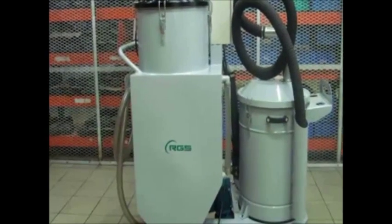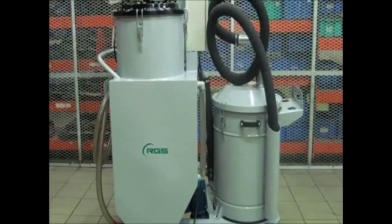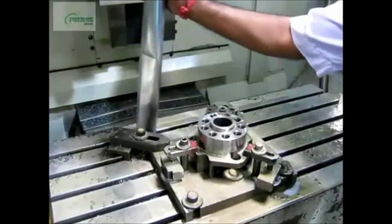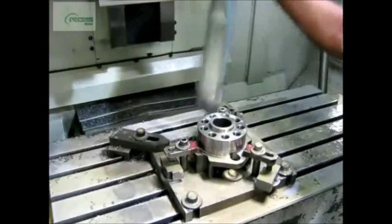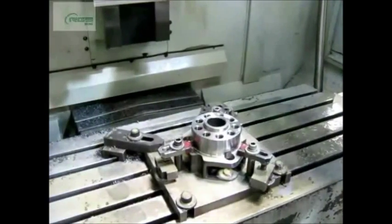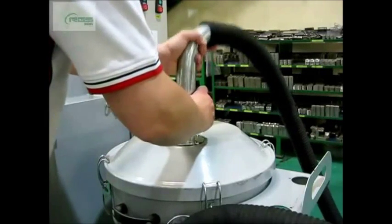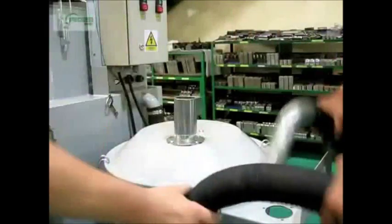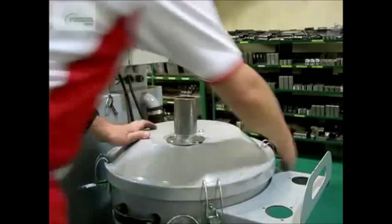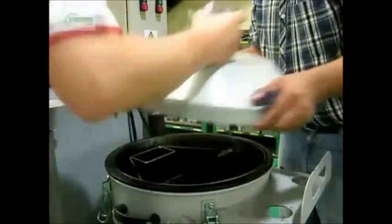The machine comes with a separate 220-liter tank for liquid accumulation and a 60-liter tank for accumulation of the chips. A suction unit is connected to a 60-liter container where the vacuum material is passed. The first level of filtration takes place at this area. The container of the chips can be easily emptied with the aid of a single person.